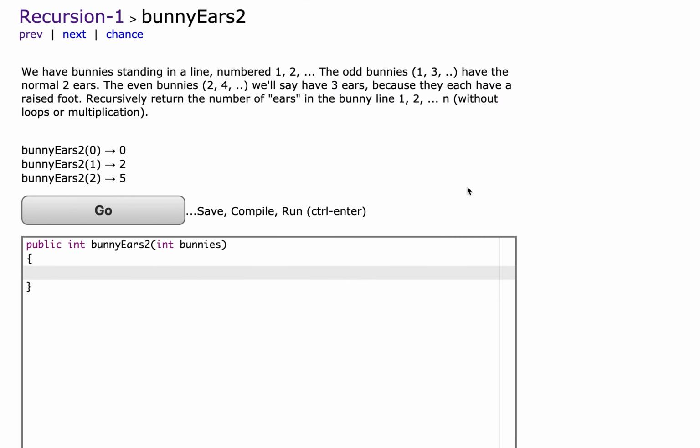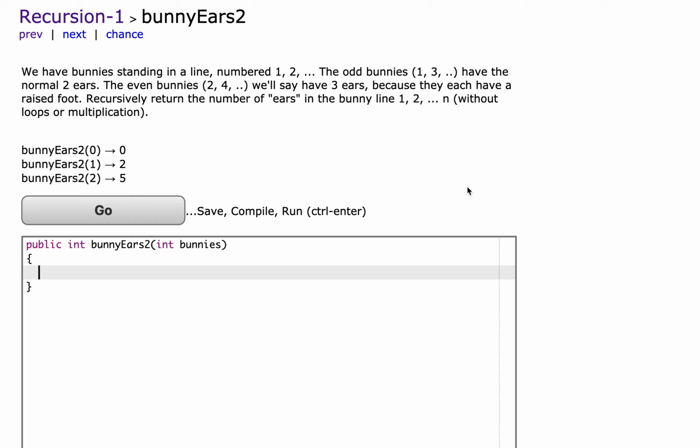Okay, one last thing to show you, which is an example in Coding Bat, which is going to help you with your homework. A lot of these questions are giving you some kind of numbers, and you need to respond back with a number. This question is called Bunny Ears 2, and it is telling you that you have this number of bunnies in a line. Odd bunnies, we're going to count as having 2 ears, and even bunnies, we're going to say have 3 ears, and we basically just need to count up their total number of ears.